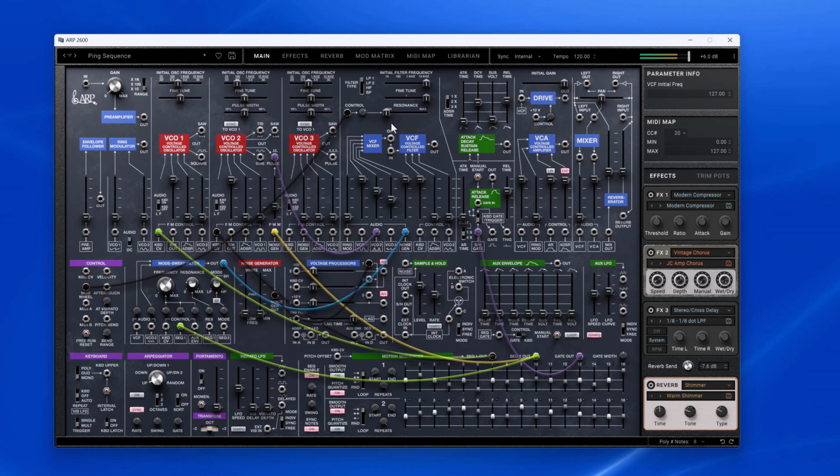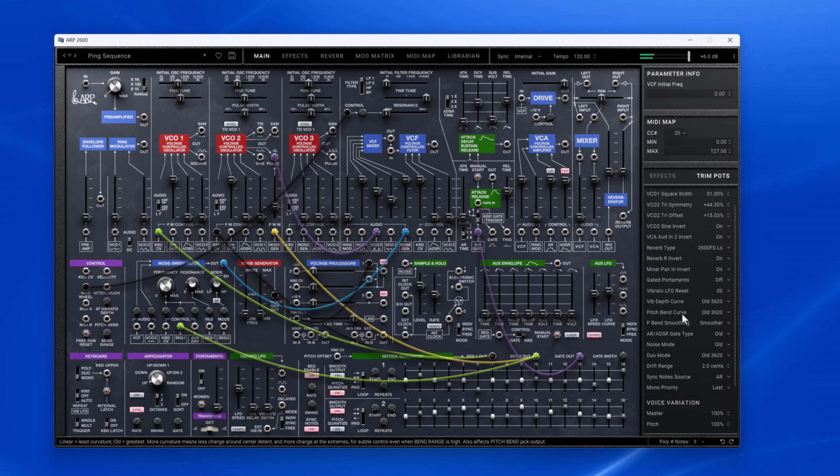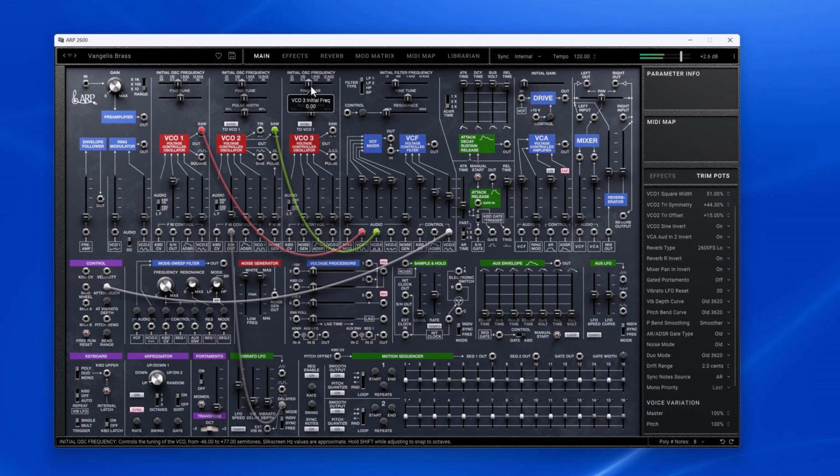So you've got full MIDI learn on there. We've got an arpeggiator, and so we've got sequencer, 3 oscillators. We've even got some of the trim pots around the back in there as well. So you can see how you can adjust those as well.